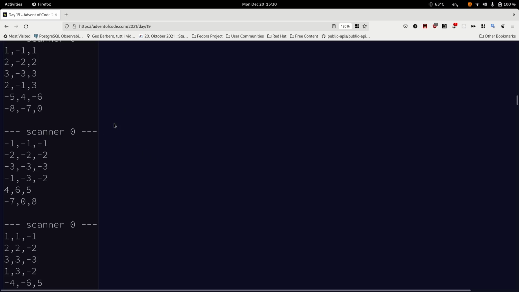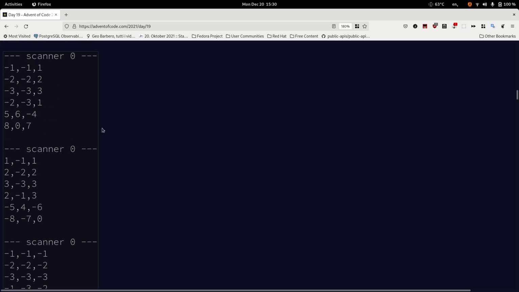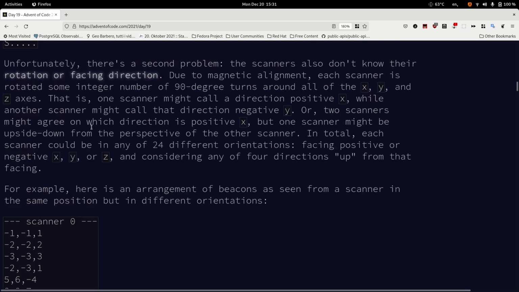So let's start by noticing that we can have a finite number of positions that a scanner can have compared to another, because we know that the offset, the position of a scanner, cannot be more than 1000 units above or below another one on all three axes.